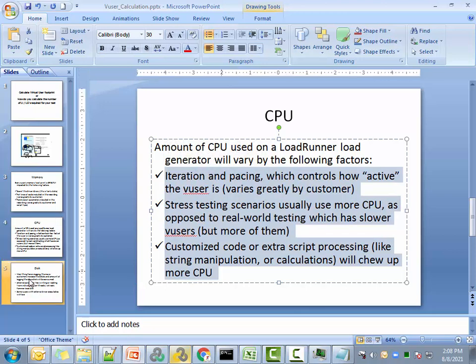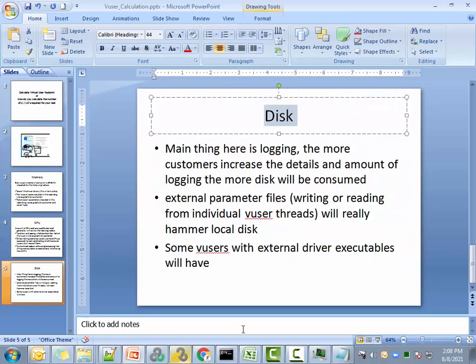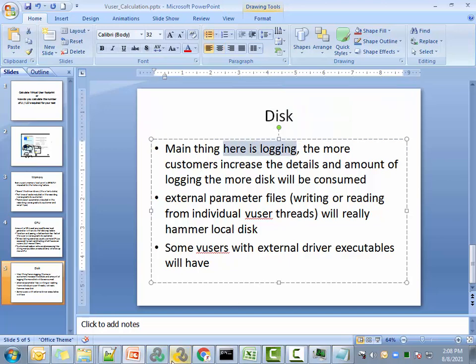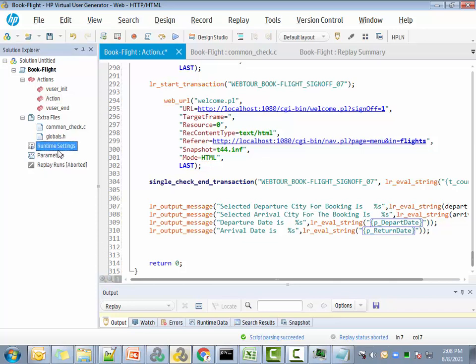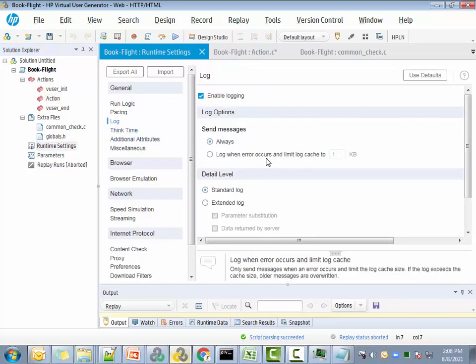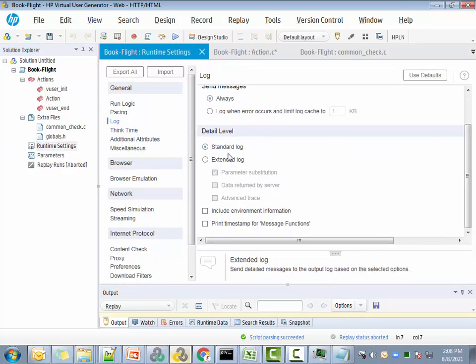Now the disk part. How much disk will be utilized by this? It depends upon the logging, how much logging you are doing. If you're trying to log everything, here I did a standard log, which means that little will be written to the disk.